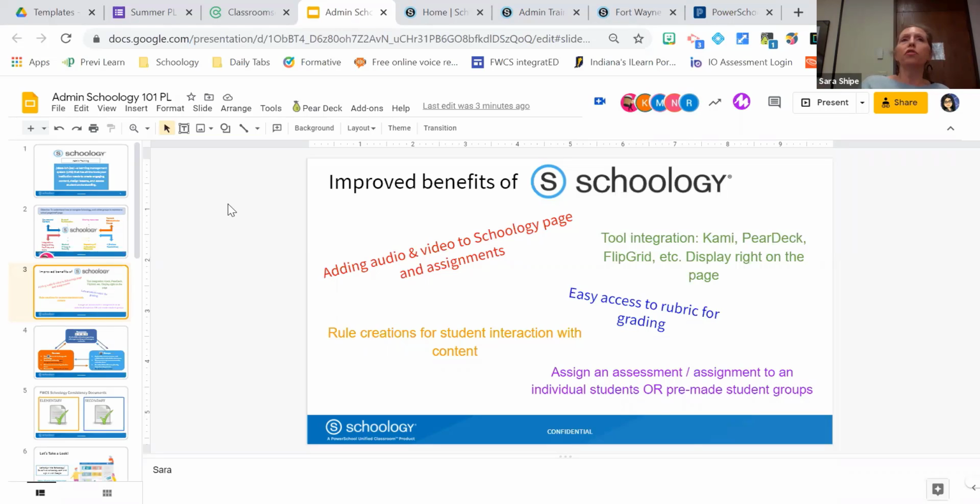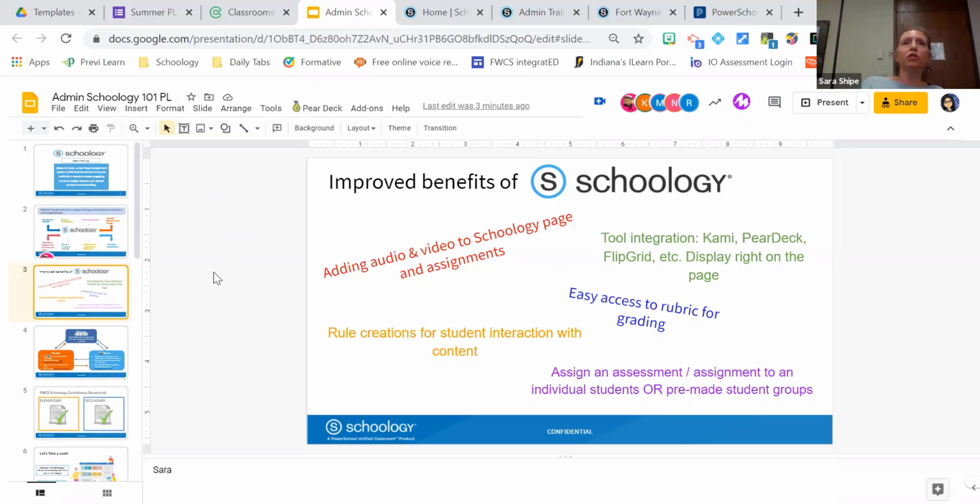That is going to be available for teachers as well. If I'm out for the day and I need a sub, I'm going to do a video at the top of my Schoology page and have all of my content there for the day. So I don't have to worry about making all these copies before I'm out for a day to leave for the sub. It's all right there, and I can give my students directions on exactly what I want them to do.